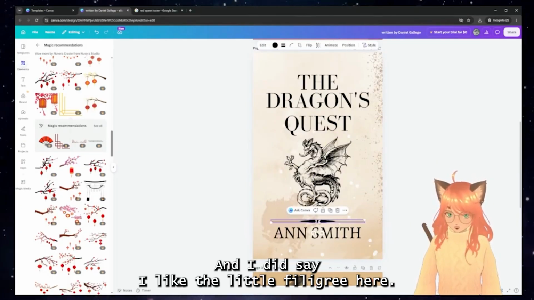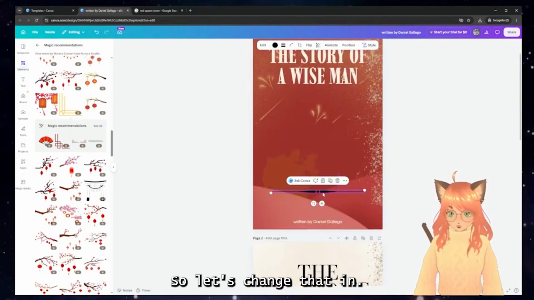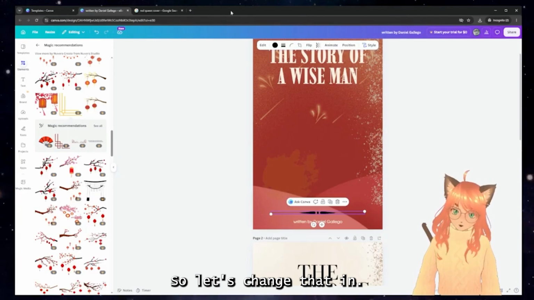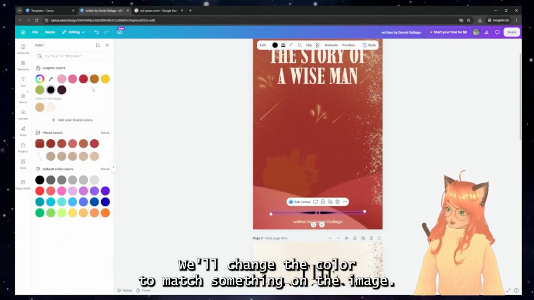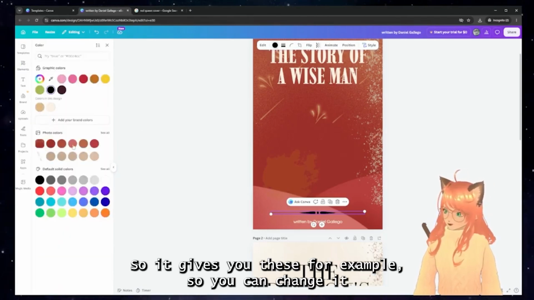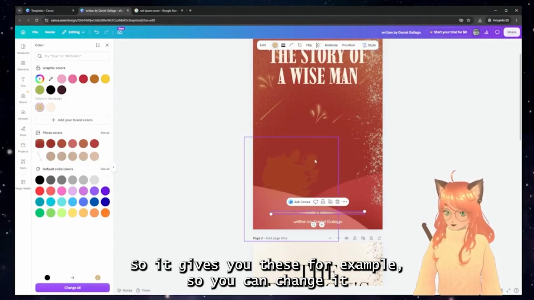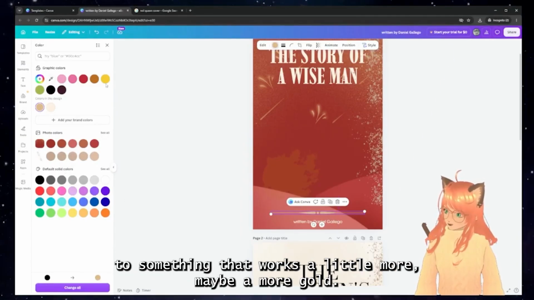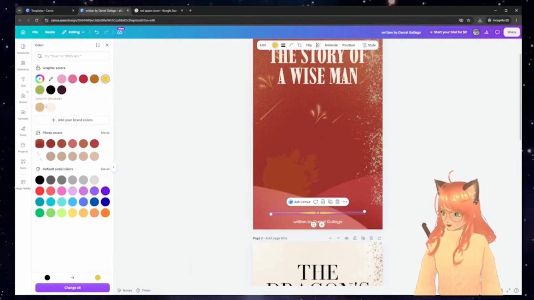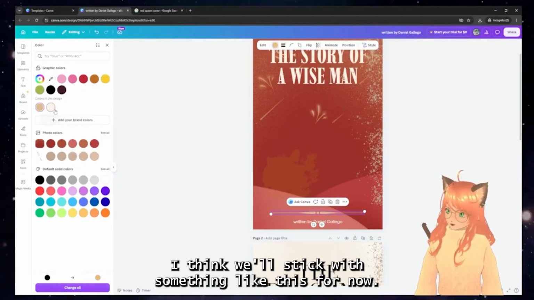And I did say I like the little filigree here. So let's change that. And we'll change the color to match something on the image. So it gives you these, for example. So you can change it to something maybe more gold. No, I think we'll stick with something like this for now.